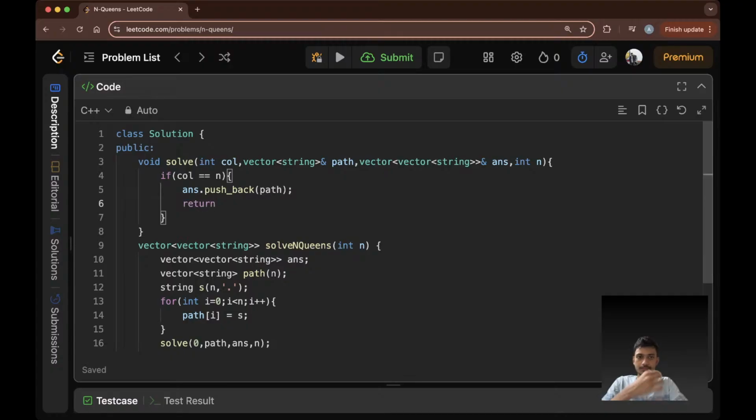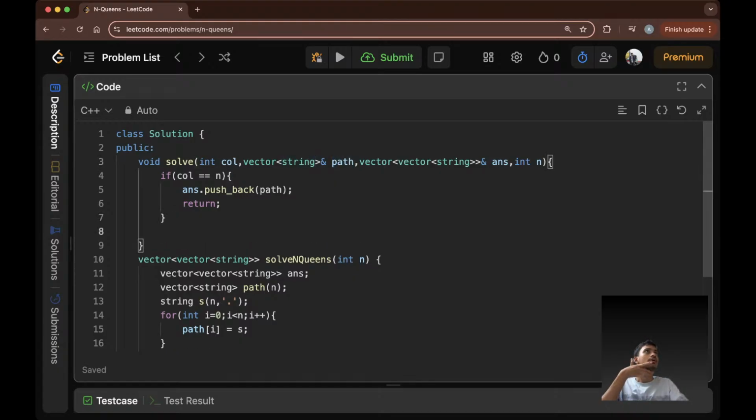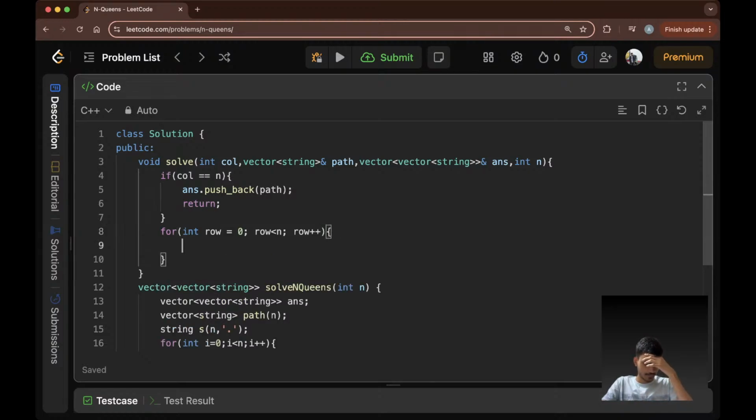Now we are making the path. For int row equals 0, starting from 0, and row less than n, row plus plus. It should go through all the rows where we are putting queens.